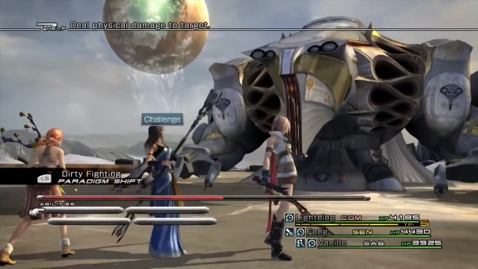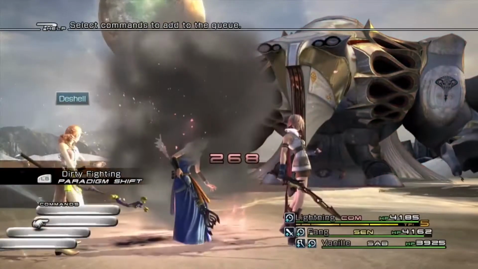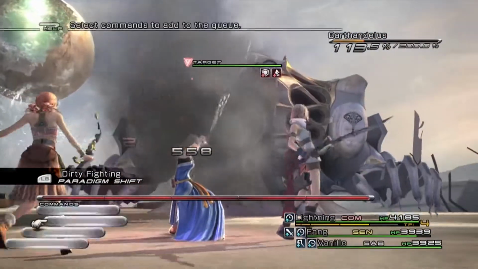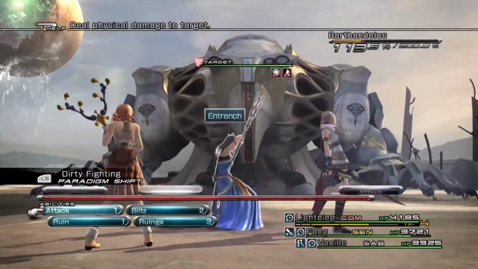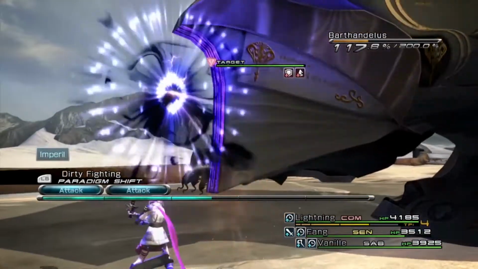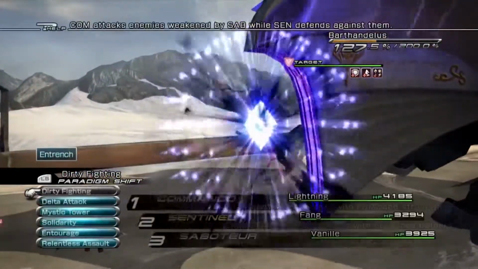All those lies. Damn, that was a plot bomb. Okay, so let's start off the battle with Libra, so Vanille will instantly know what he's immune to. And then we'll just attack to stabilize the gauge. We want Vanille to get D-Shell, D-Protect, and Imperil on him. Imperil can take a few turns, but we got lucky this time.